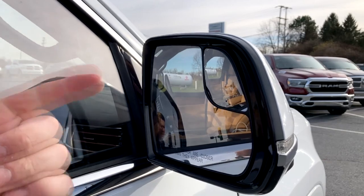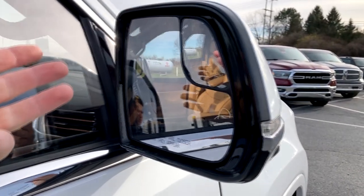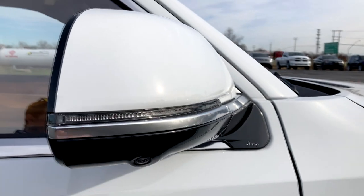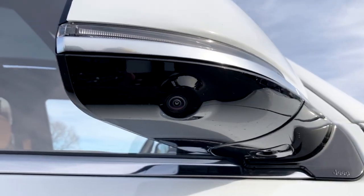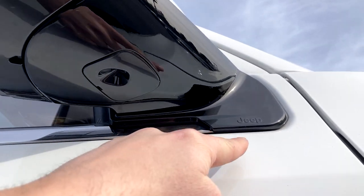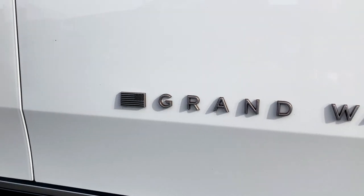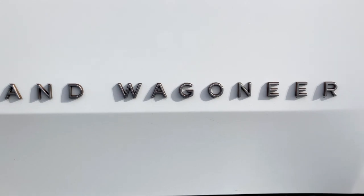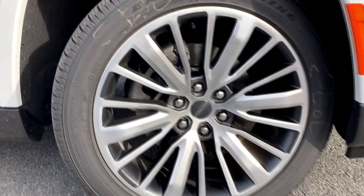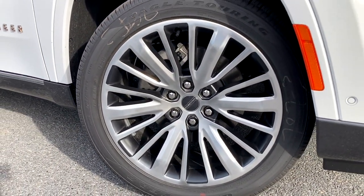The hits don't stop coming on the profile, especially with the mirrors. They're heated, they have blind spot monitoring, they're power, and they come with a smaller blind spot mirror — so blind spot monitoring wasn't enough, they also come with that. They're also equipped with turn signal indicators, a camera for the 360-degree camera system, and puddle lights, which is insane. Also, it says Jeep on them. Moving down here, you're going to have your Grand Wagoneer logo with the American flag, which is really cool. And on these massive 22-inch Wagoneer wheels.